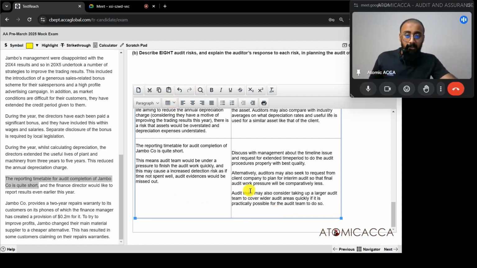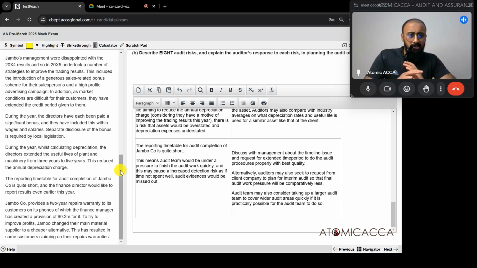So we're done with 8 points and we already skipped a few points purposefully in between in order to try finding different points, which means the idea is if there are 8 audit risks being asked in the question, there will always be more than 8 risks in the case study. There are students who come up with a judgment after the exam that they were asked for audit risk for 8 of it.